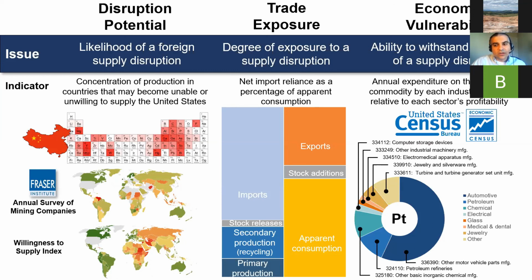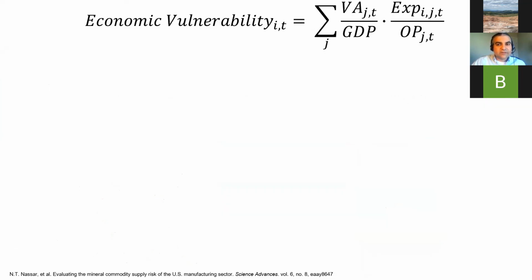So what we did was we linked data that we had regarding consumption of that commodity by these uses to a specific NAICS industry, using data from the US Census Bureau in the economic census that they put out every 5 years, and then the annual survey of manufacturers that they put out in the intermediate years, to tie it to data regarding profitability for that specific industry.